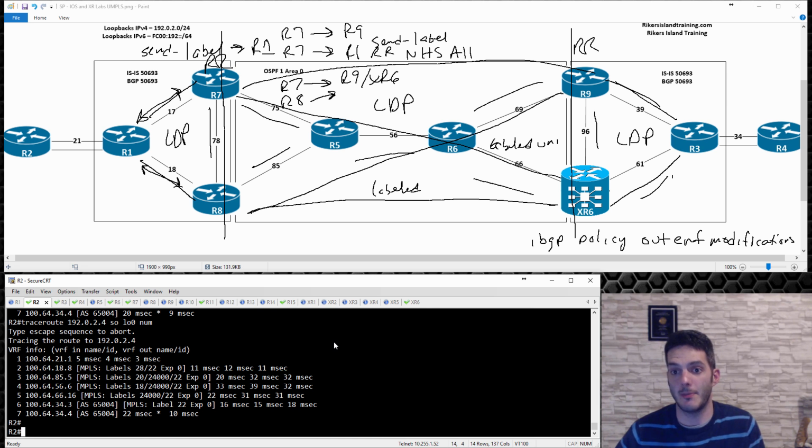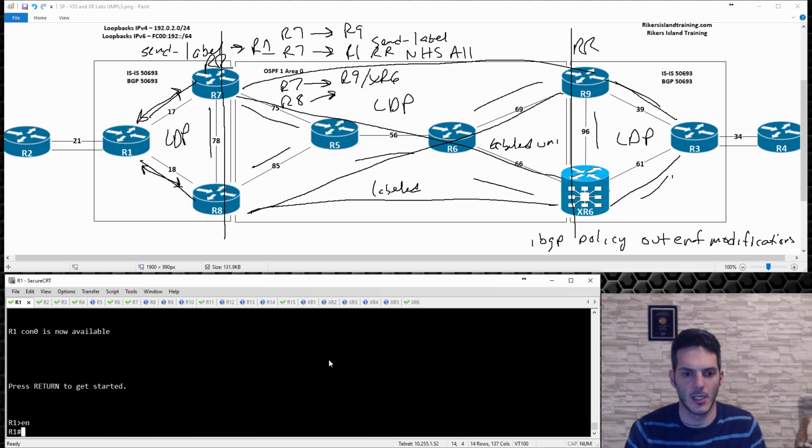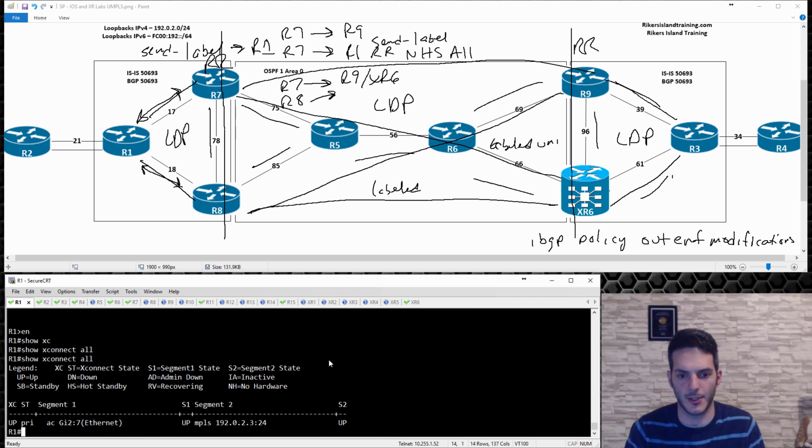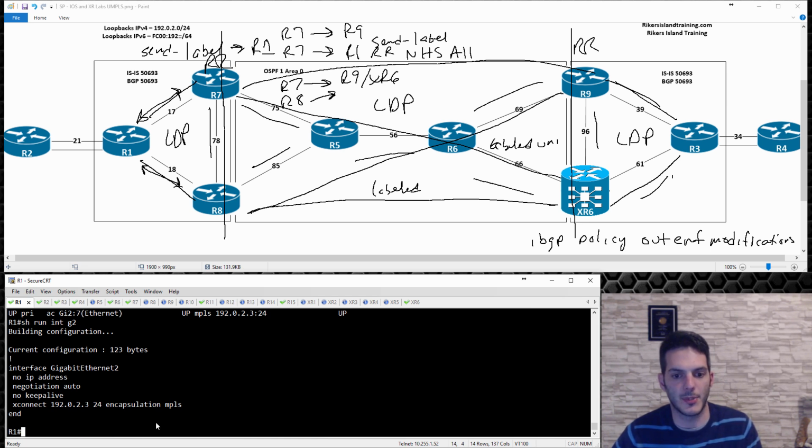I also have layer 2 VPN, and it is supported, I think, multicast as well, but I have not tested that out yet. So on R1, I'm going to go over here and take a look at this and do a show xconnect all and hit the enter key. According to this, I do have a pseudo wire up and running, and all I did is a show run interface gig 2. I just have a simple xconnect pointing towards R3 for the virtual circuit ID of 24, encapsulation is MPLS. A very, very basic layer 2 VPN.